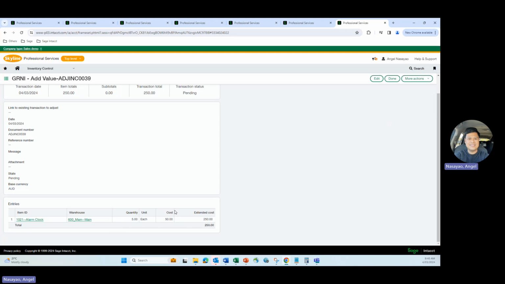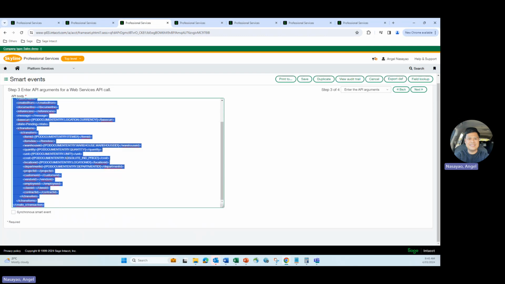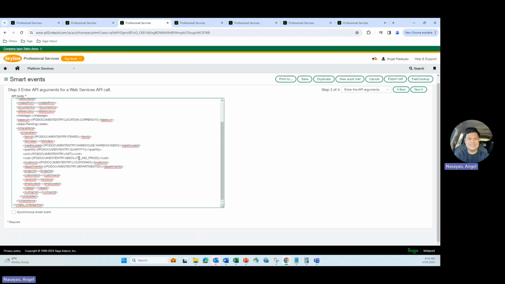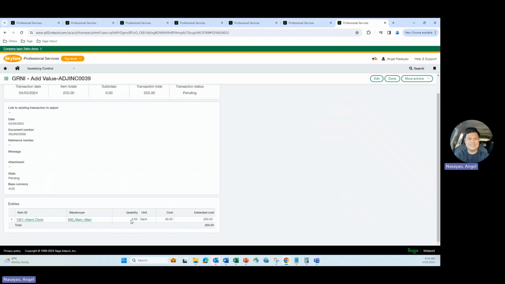So because of the smart event that we had earlier, if I still have that open, it will create based on the absolute value of the individual price here, this one. So from here, we have 50 times 5. So we have it here. 5 times 50, we have 250.